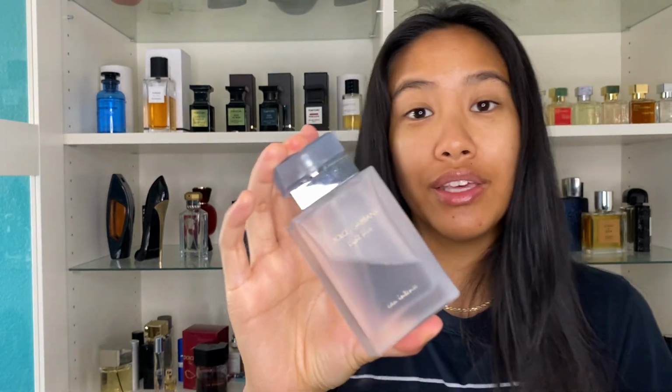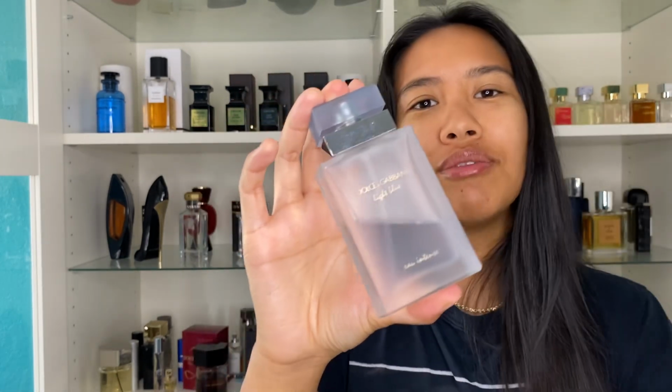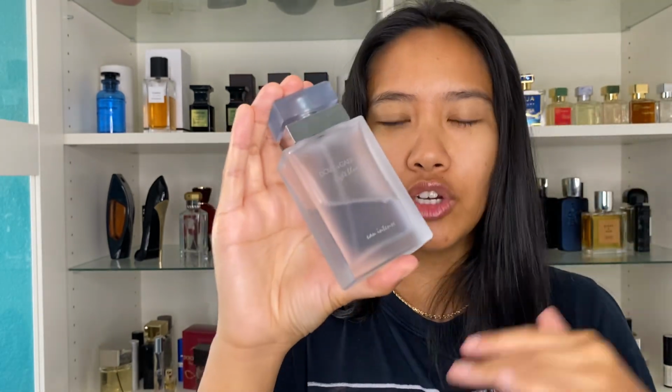And Dolce & Gabbana Light Blue Intense for women is fresh, sexy, very mass appealing. This scent totally boosts your mood. I remember I've worn this in the wintertime too, just because I needed that little bit of a ray of sunshine on a cloudy, gloomy type of day. But I'm gonna reinforce that this is a total unisex fragrance.